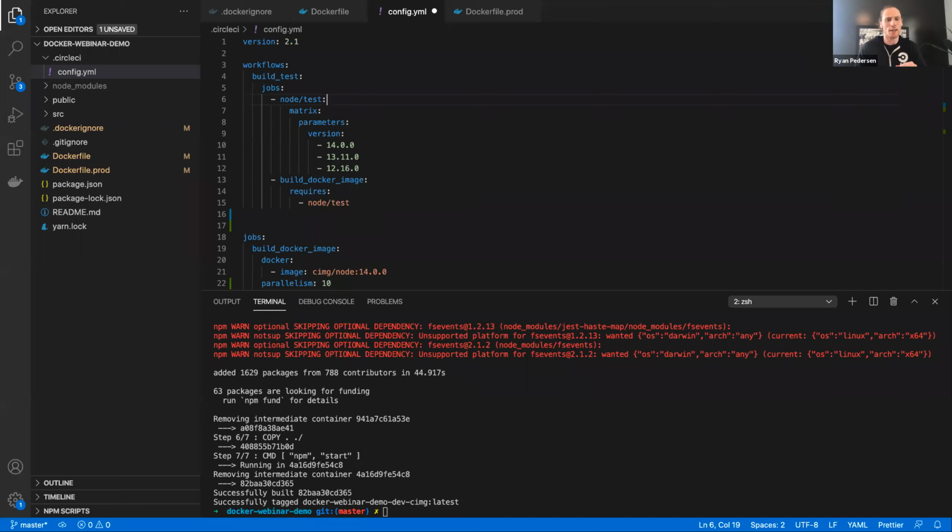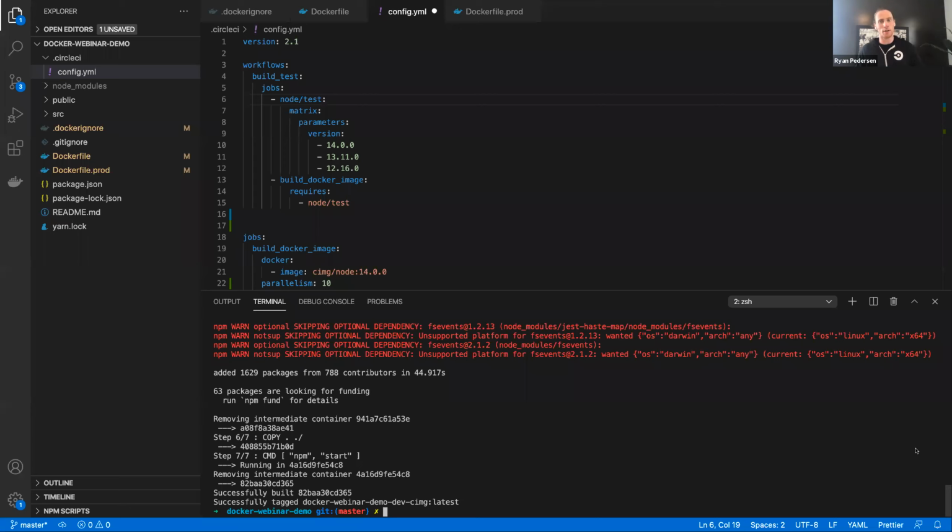So whatever makes the most sense as far as determinism, but you'll have folks, there's a Cypress orb, a lot of folks using Puppeteer and doing things in different ways. So yeah, microservices and containerizing and potentially using another image for your database to mirror that for integration tests definitely makes the most sense.